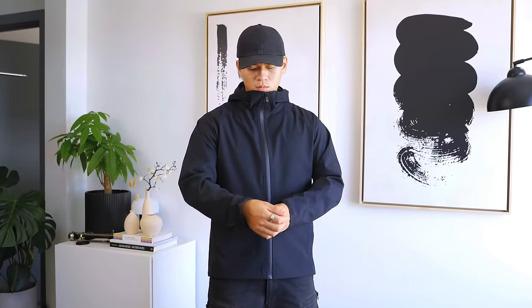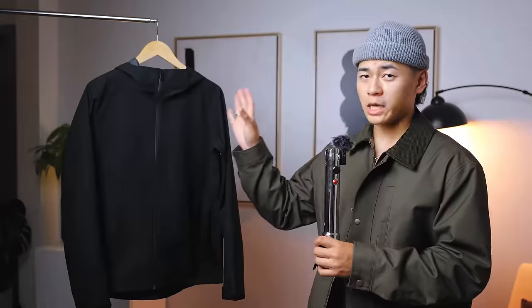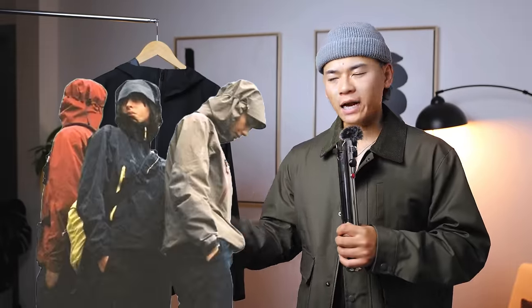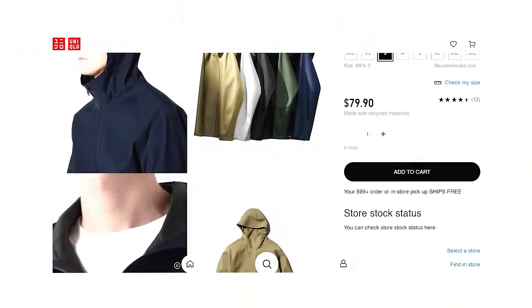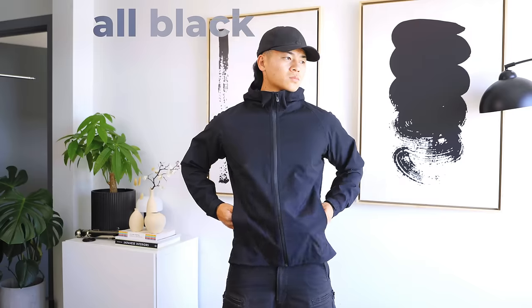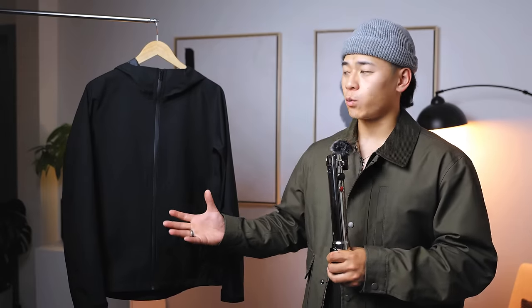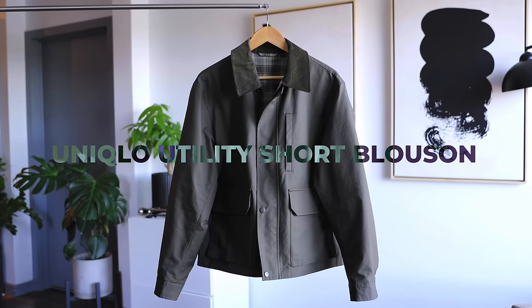I do wish there was a double zipper, but it's a budget piece so I get it. They have a bunch of colorways — I'd recommend sticking with black since it goes with everything in techwear. But if you're into hiker-core fashion or you hike a lot, any of the colored versions work well, especially for high visibility in the wild. Styling-wise I keep it simple with cargos and runners in an all-black look. I'd highly recommend this if you're just getting started with your techwear or hiker-core wardrobe.